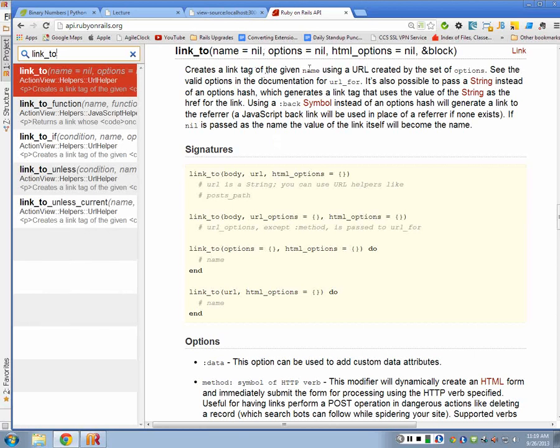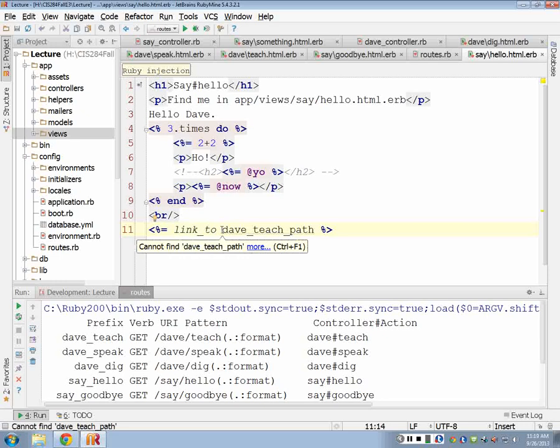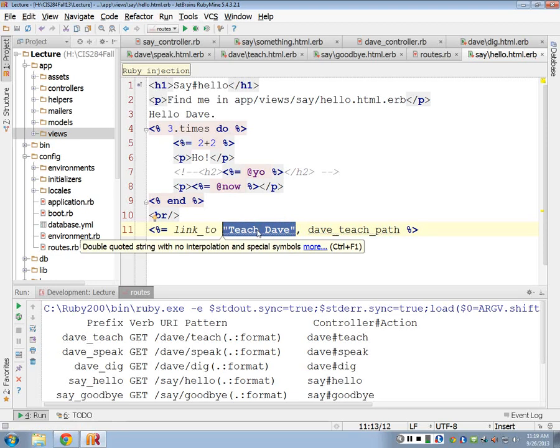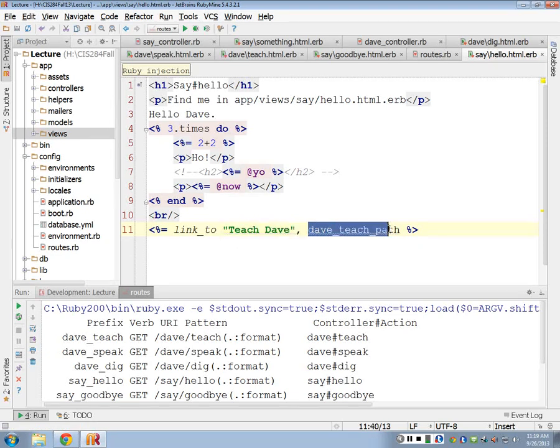It creates a tag with the name. So we want to have the name as the first parameter. So let's change that to teach Dave. All right, so I want this part to be the click text. And this is going to be the actual URL now.